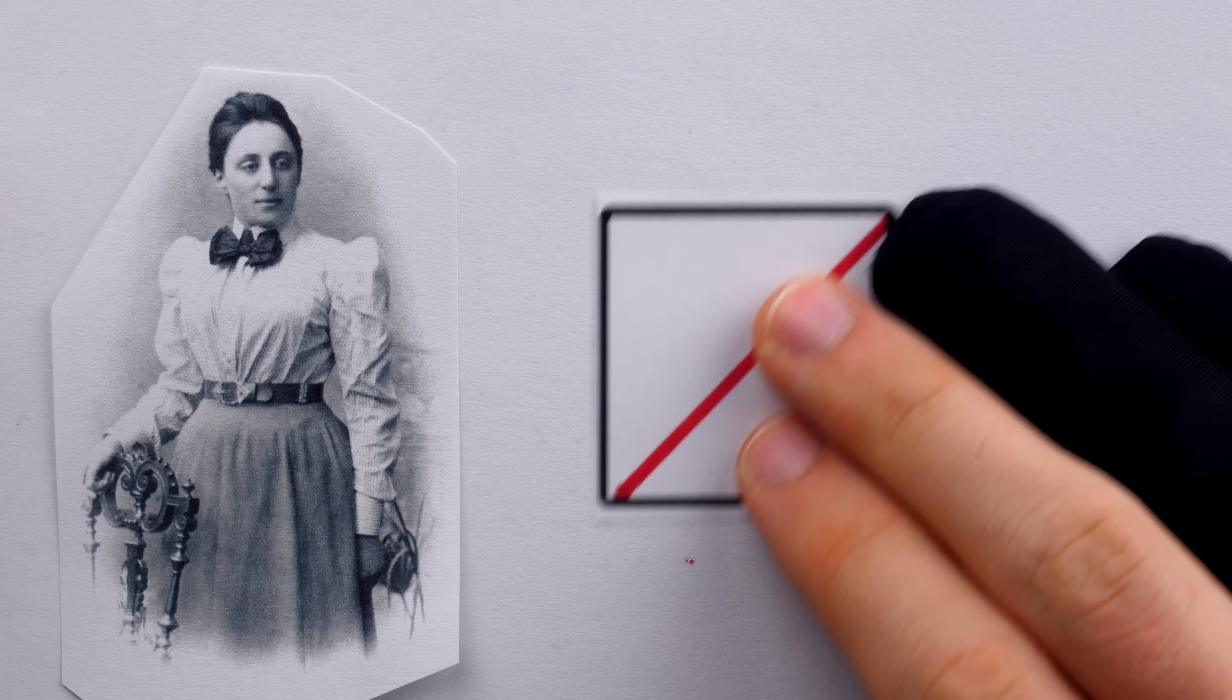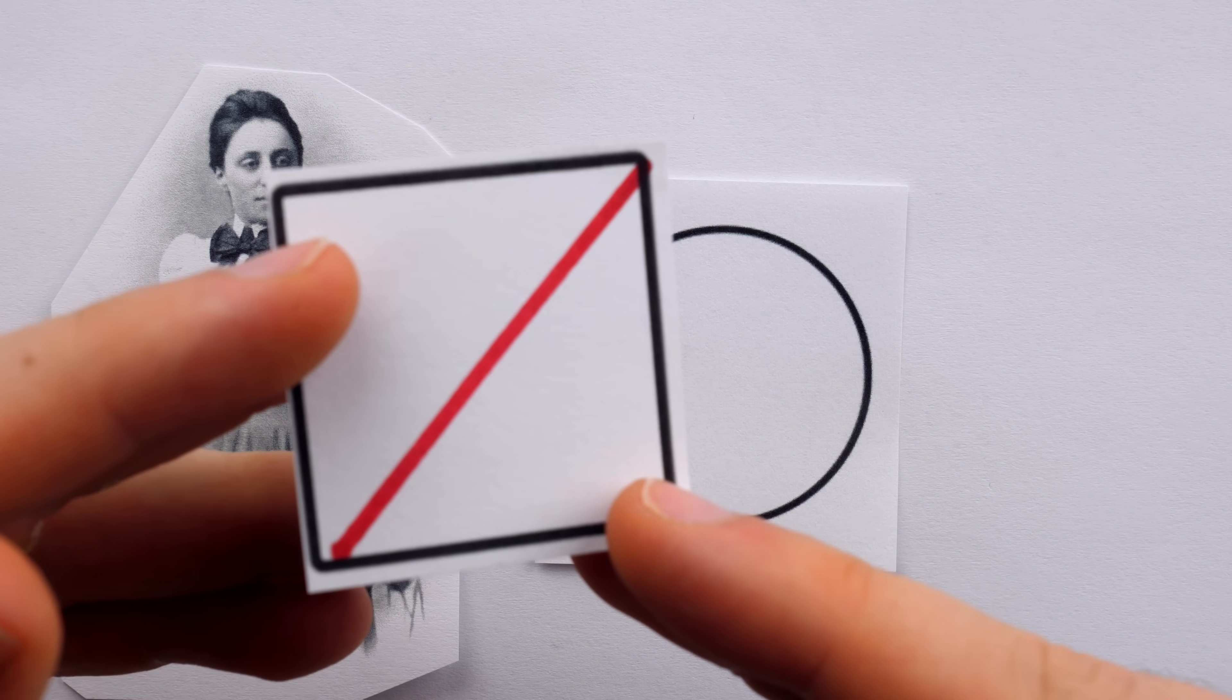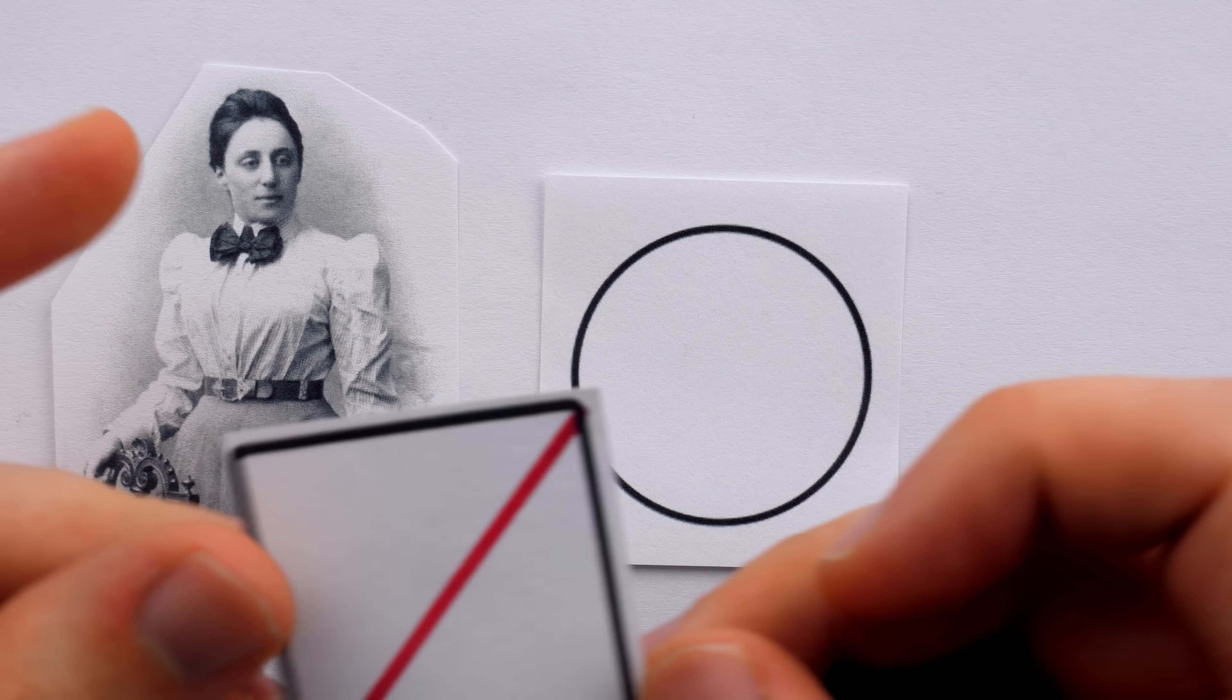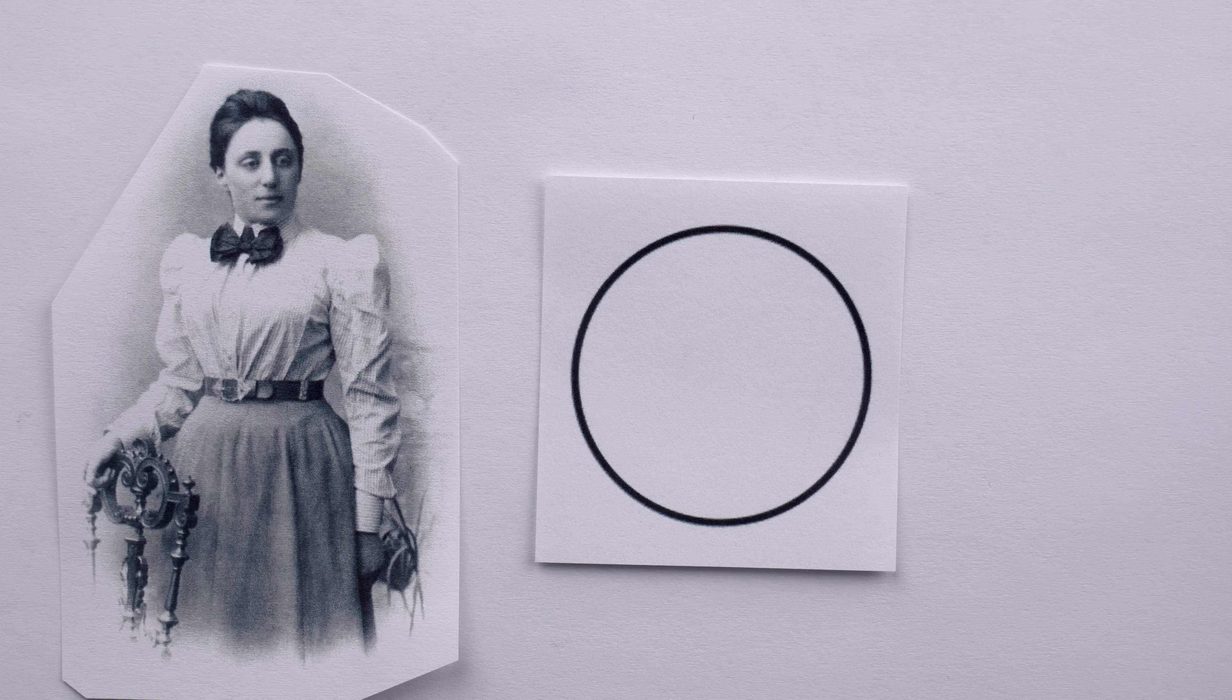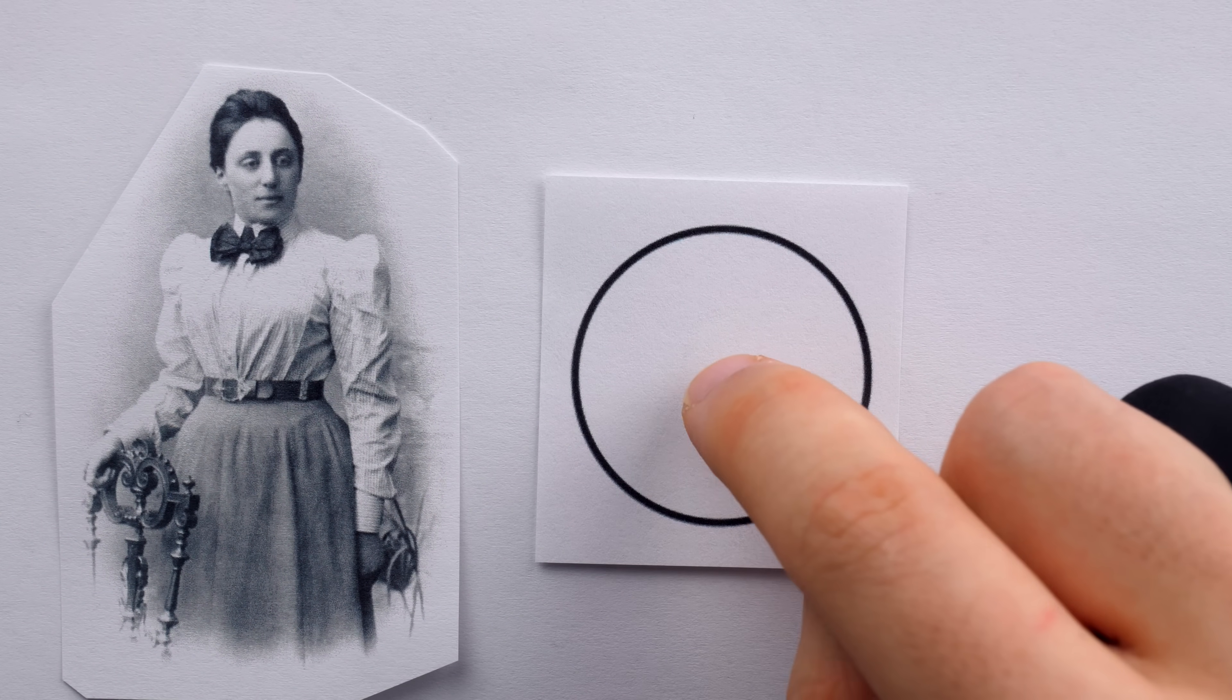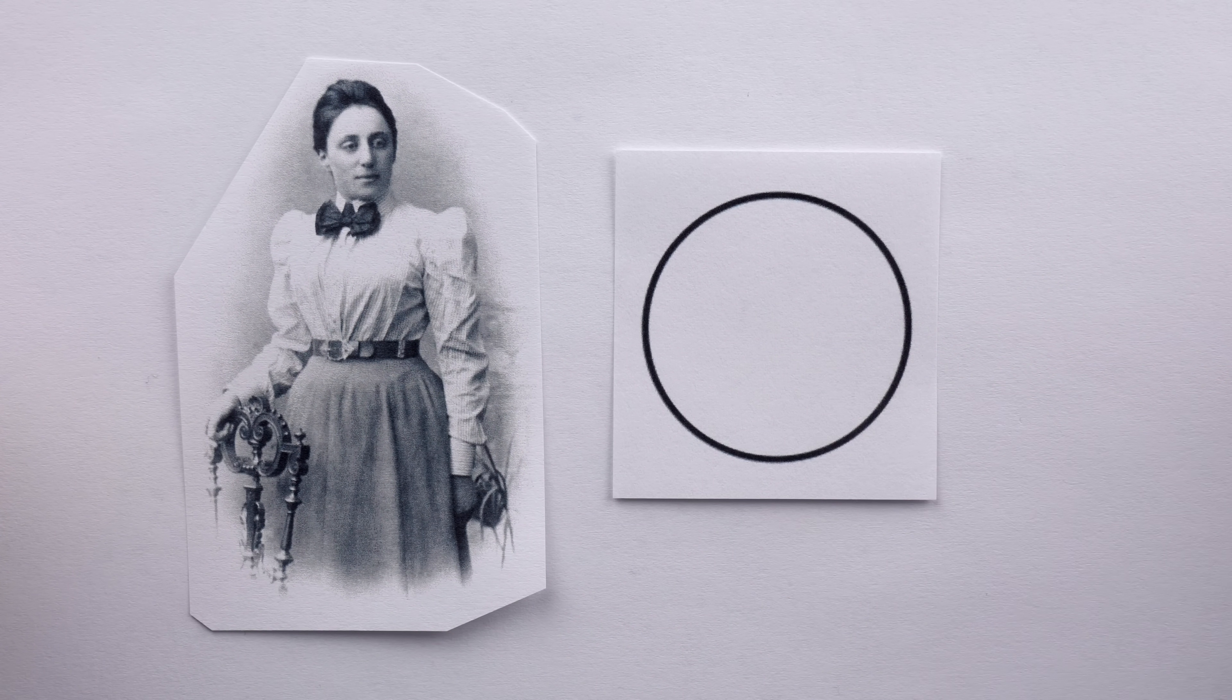But imagine this. What if the woman doesn't ask you to find the diagonal of a square, but rather the diameter of a circle? I mean, it's basically the same thing, right? The diagonal of a square is the longest segment contained in the square, and the diameter of a circle is similarly the longest segment contained in the circle. A circle is an even simpler shape than a square. It's just all the points equidistant from a center. So then, surely, we as educated adults should have no problem finding the center and diameter of something as elementary as a circle.